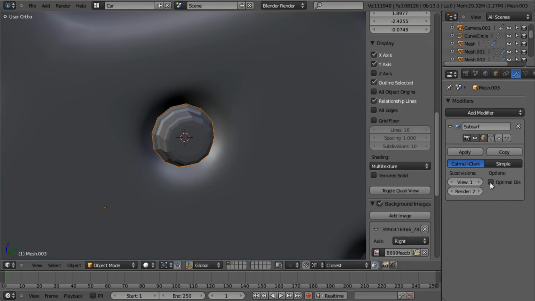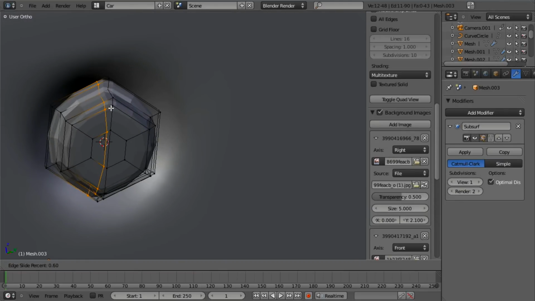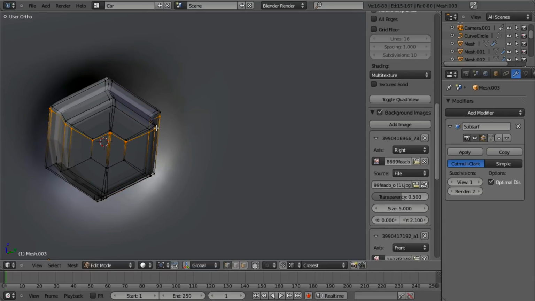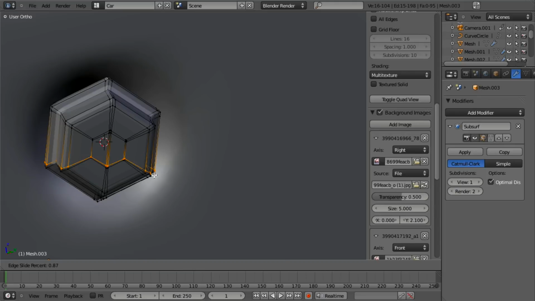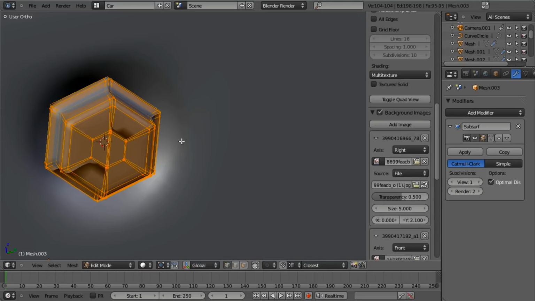Maybe we will add in a subsurf modifier to this just for consistency's sake. And what we can do is turn on optimal display, and then add in some edge loops. So we'll just add in edge loops there. Then select everything and shade smooth.